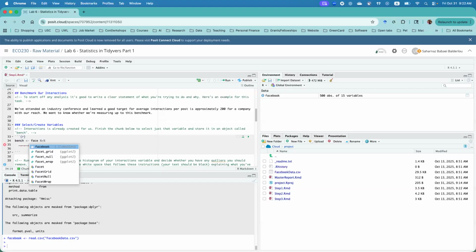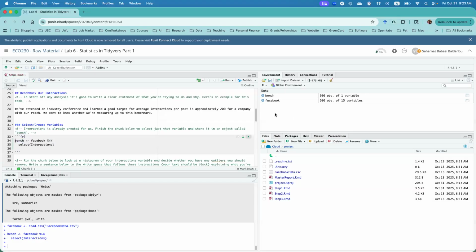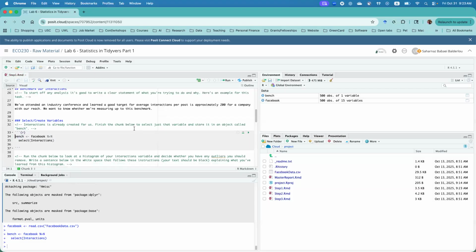And I'm not going to do the calculations on the Facebook data itself. So I'm just selecting the variables that I need, which is interactions here, and storing it in the new object. See, we do not have that object over here. So if I run this code chunk, we will have this bench object created in the environment.